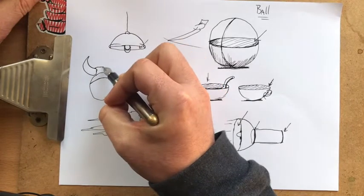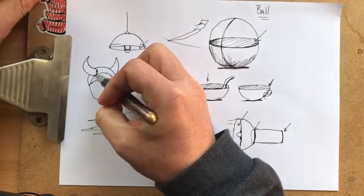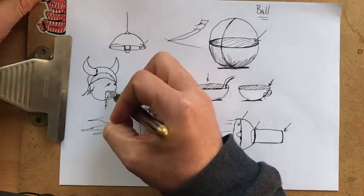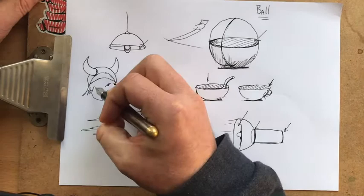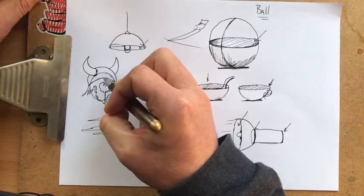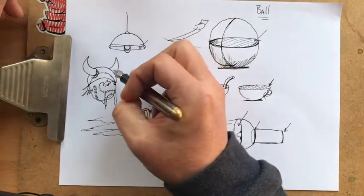I don't know really the noises that Vikings make, but I imagine it's awesome. Okay, so this is going to be like, hello, my name is Sven. I'm going to be your Viking today. Like, oh, Sven, fantastic. Are you looking to pillage the village? And he's like, yes, I'm here to pillage the village and take all of your cows. And he's like, oh, okay, fine then. But I don't know if you're truly a Viking. You're like, I am a Viking. Look, my name is Sven. 1, 2, I have horns on my helmet. They're like, cool, totally Viking.